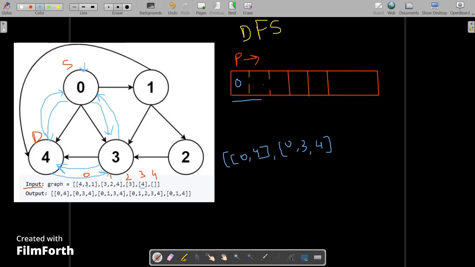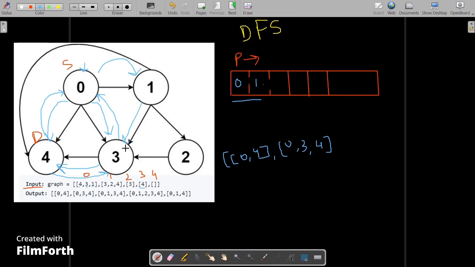So now we are going to make a call to 1. Once we make a call to 1, we are going to write it into our path vector that we have over here. Now we are on 1. So 1 is not a final destination, right? So we have to see 1's adjacency list, and you see 1 has 3 neighbors. So we'll call upon the first neighbor, that is 3 over here, right? So we'll go to 3. Now 1 will make a call to 3.